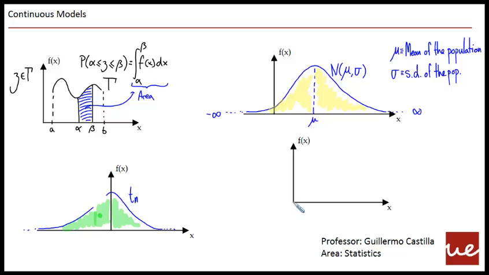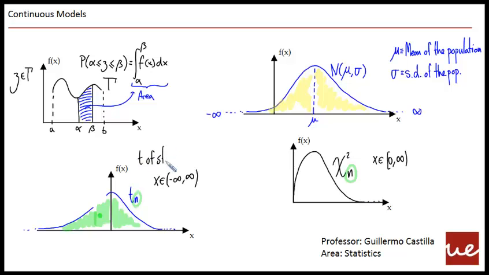On the other hand, we're also going to study this chi square, which has this hump on one of its sides, and is no longer symmetrical. It's chi square of n. As you can see, both the t and the chi square depend on n, which is the number of distributions we're taking in hand. It's the size of the sample. Okay, and they both come from a normal. This x in the t of student goes from minus infinity to infinity, as the normal does, and in chi square of n, the x goes from 0 to infinity, as you can see there on the chart.